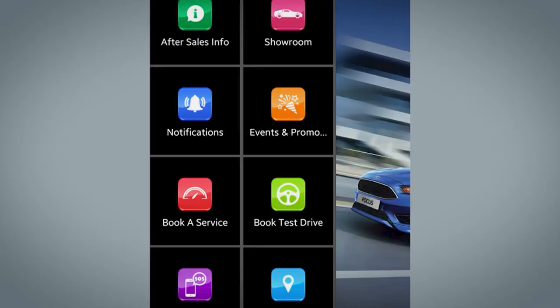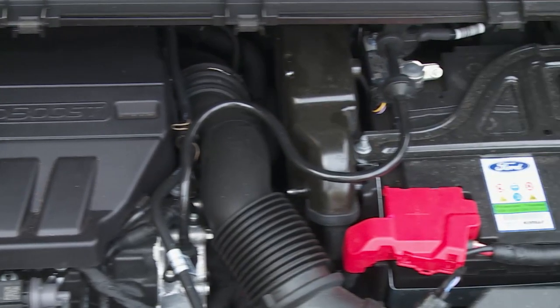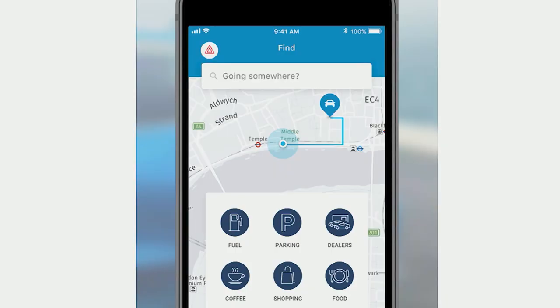Maintenance bookings can be done online through the MyFord portal, as part of the Ford Blue Service scheme, which includes a free 30-point e-check of vital parts with red, amber and green traffic light warnings to rank items needing attention. There's also a Ford Service app for your phone that lets you locate your nearest dealer, make a booking, find petrol stations and includes a Park Me feature which remembers where you left your Puma. The warranty comes with a 36-month, 60,000-mile package including one year of Europe-wide breakdown assistance, plus a 12-year anti-corrosion guarantee.